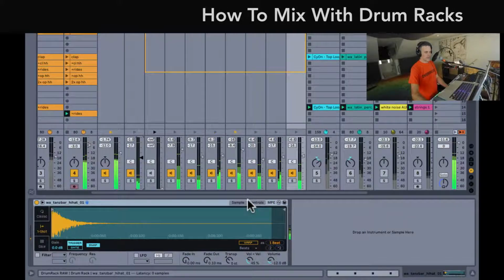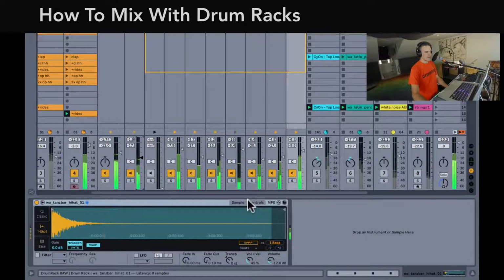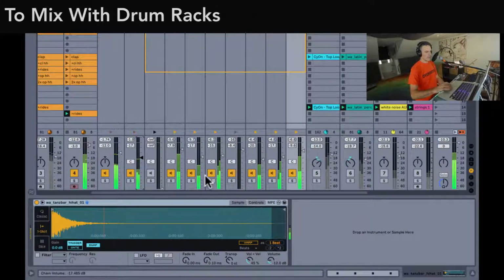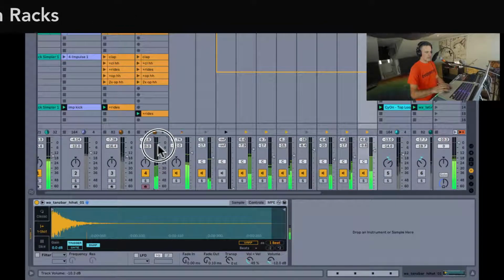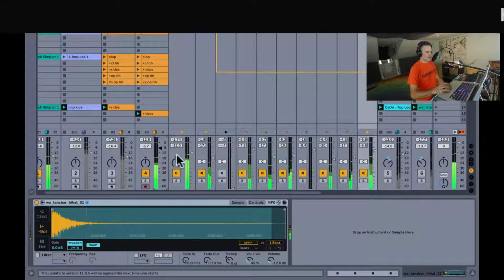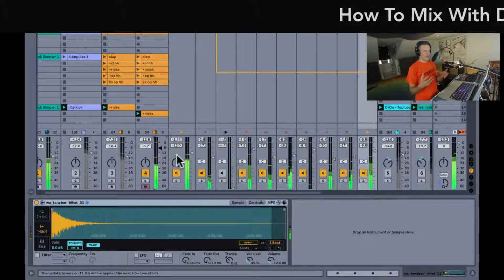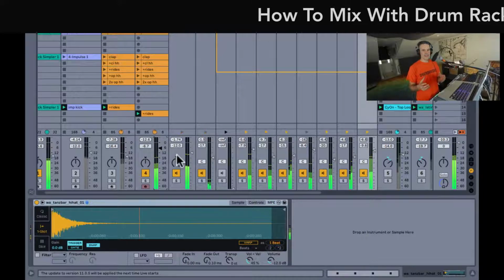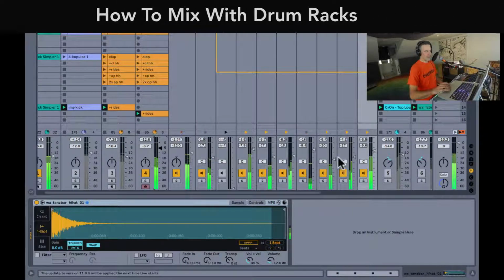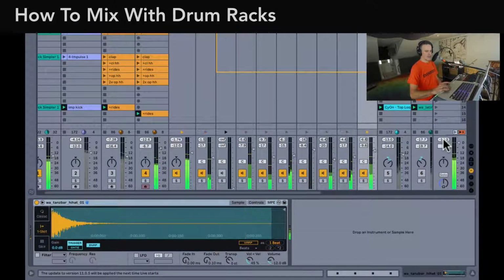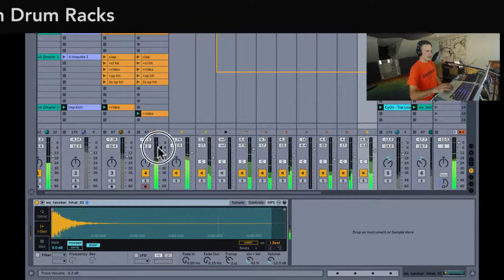Okay. Now that's kind of a cool mix. You can hear the kick drum, you can hear the individual hi-hats, you can feel that all those sounds are there. It's not like you're totally missing some sounds you don't even know they're there. And we're riding the levels at a good position in the master channel. We got tons of space to raise the level, make it sound good. And let's put that up just a little bit.